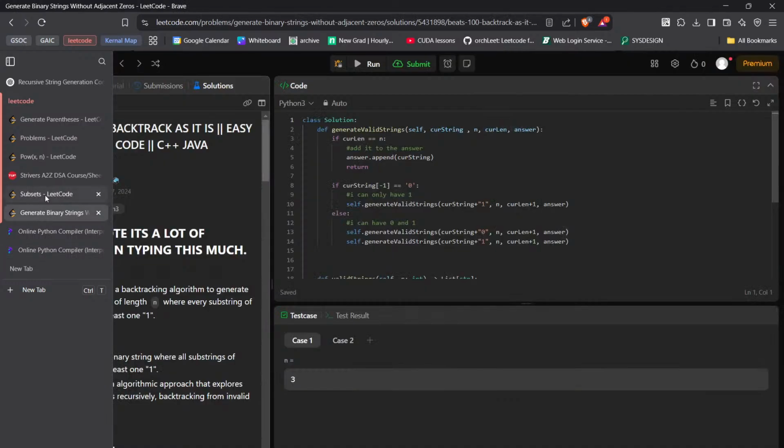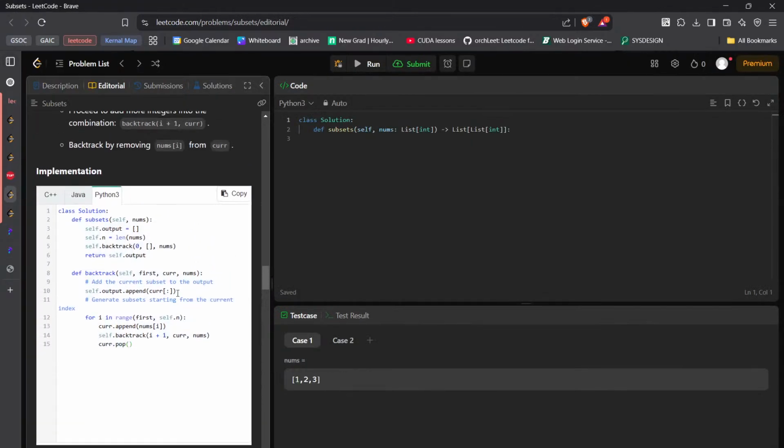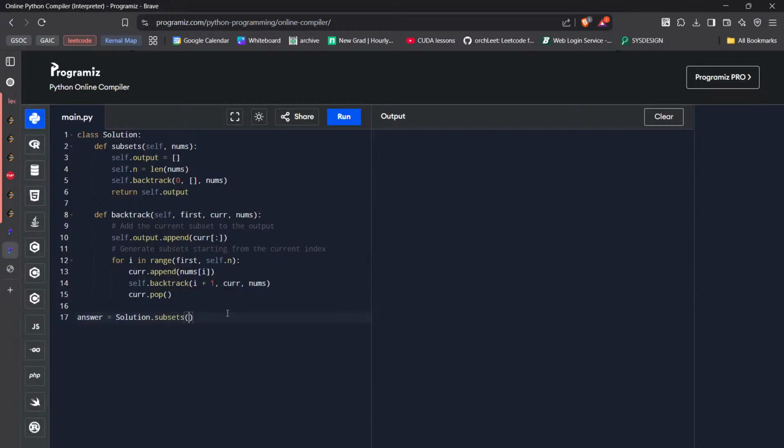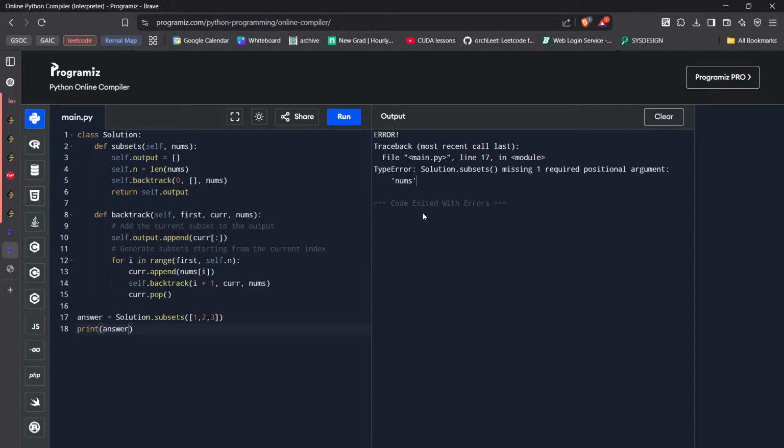Nums is a list, 1 2 3. Solution.subsets.